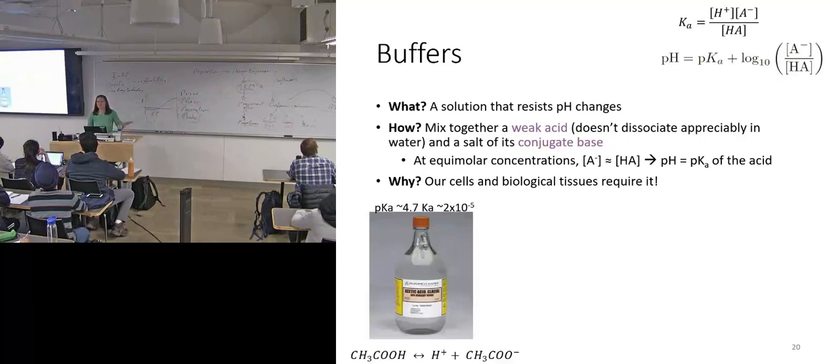All right, so we have acetic acid. It has a pKa of 4.7, or like I said, a very low Ka, a Ka smaller than 1, so about 2 times 10 to the negative fifth. Here's the basic reaction for acetic acid dissociating into a proton and its conjugate base. And like I said, you would hopefully be able to write this.